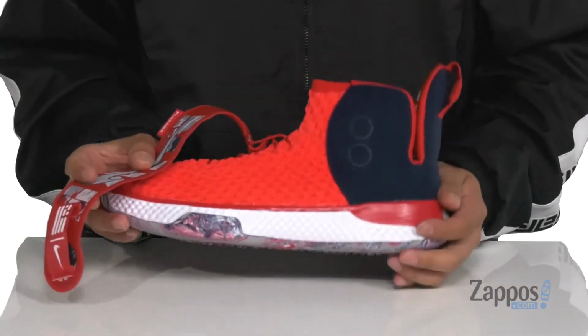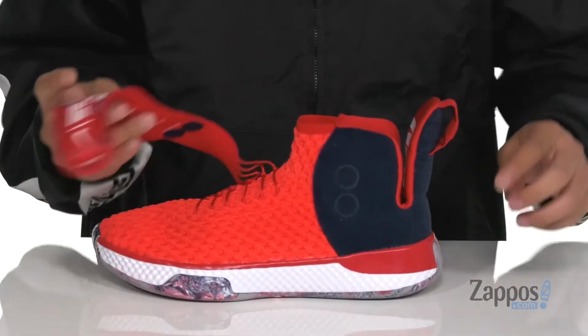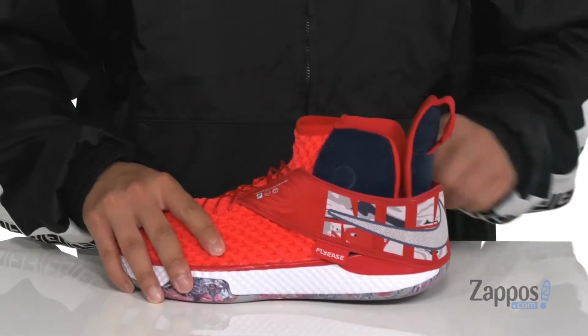Another cool feature is the collapsible heel that has a magnet so it latches down, allowing you to slide your foot in with ease and pops right back out. That way you can secure the hook and loop strap and go play.